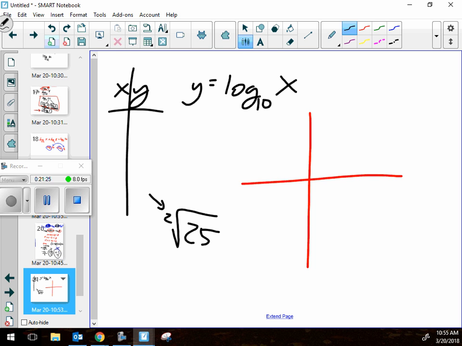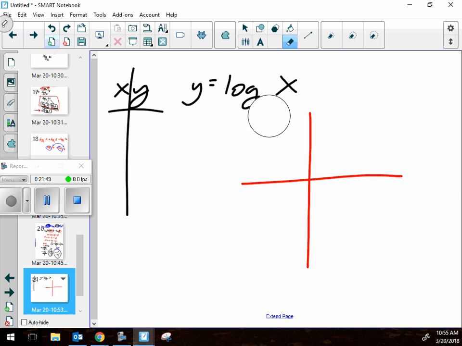Why? Because you write so many of them that there's a shortcut, and that is the most common square root. Or sorry, square root. If they had shown you cube roots and fourth roots, they probably would have written it in there, but they were only doing square roots, so it's a nice shortcut. If you say that, you mean that there's a little 2 here, but you don't have to write it. The point is, if you don't have a base, then you do have a base, and it's base 10. That is called common log because it's the most common log.